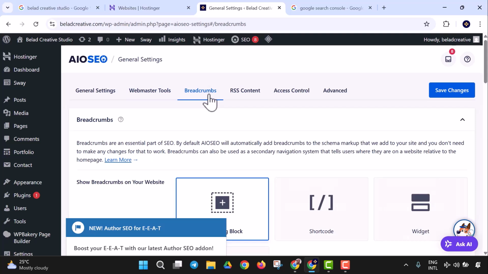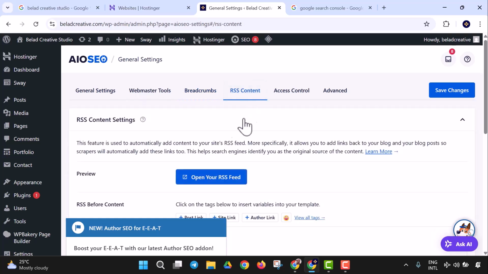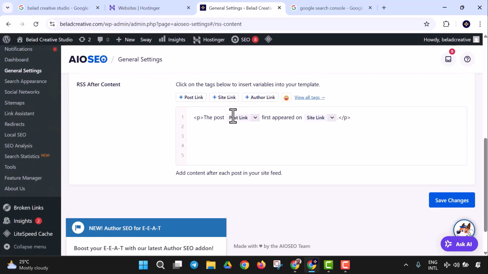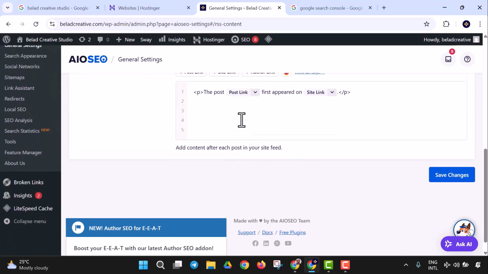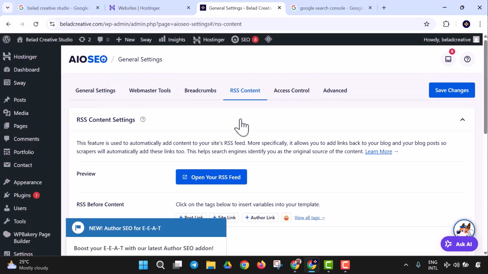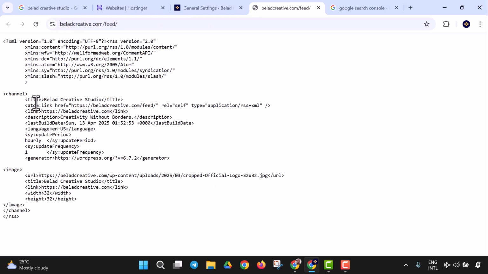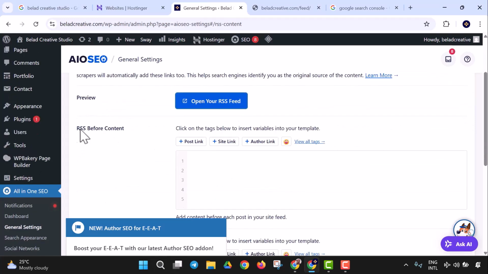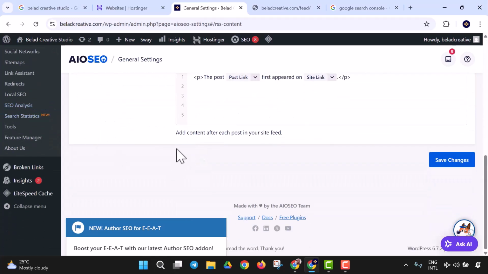Breadcrumbs are important, they are good for navigation. We're going to talk about it as well. So this general settings is where we want to come and set every other thing, like the RSS content. If you want to be sending an RSS feed, it is like sending your contents like a newsletter to different emails. So that's what the RSS content settings are meant for. You could open your RSS feed and see what you have right now. We have the RSS feed, and you can configure it right here, but those are still less important.